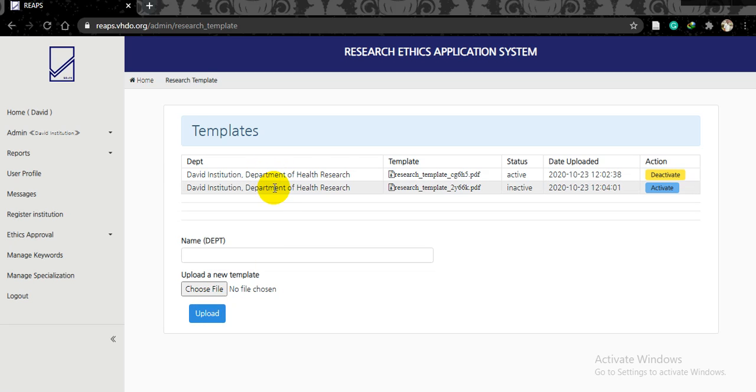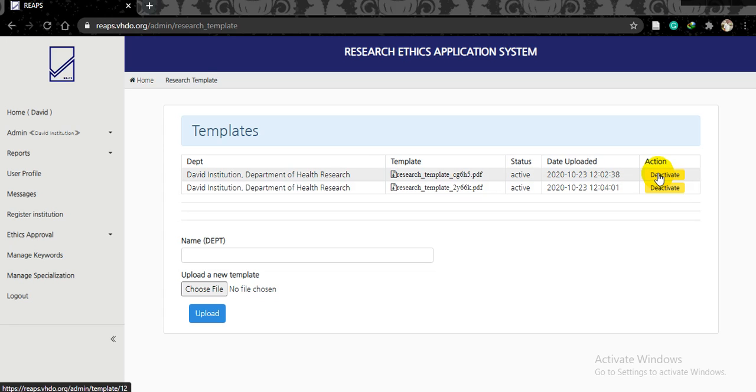Now you have the second template here, which is the current one. Right now it is inactive, so we assume this is the former one. You have an updated, revised version of the research template. So if you want, you can click to activate the new one, and deactivate the former one. So you are done with that.